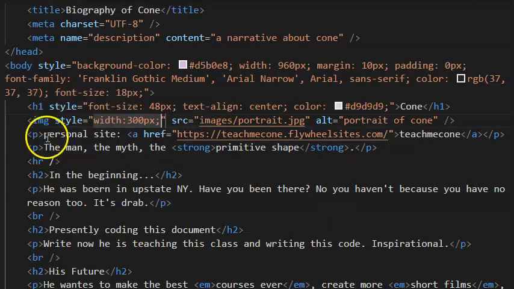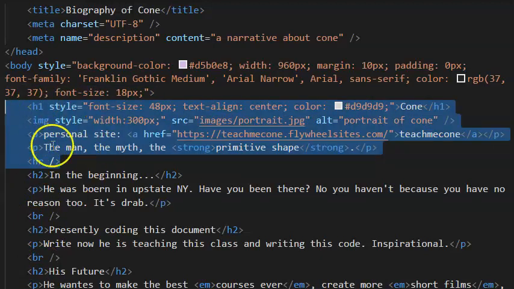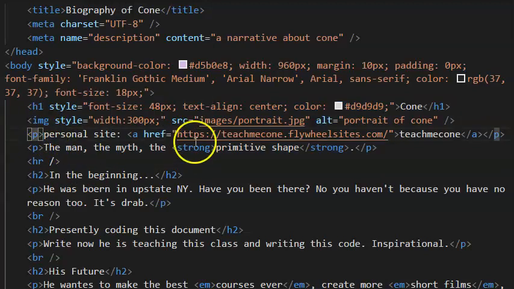Now, on these two here, because I'm picturing this, I have my thing that says cone, and then I have my picture, and then I'm going to have my personal site, and then a little subtitle here, and then I'm going to have the body of the text. So I'm picturing this whole section here is going to be like my header. So on both of these, just like I have this centered on the top one for the word cone, I'm going to put them in here as well.